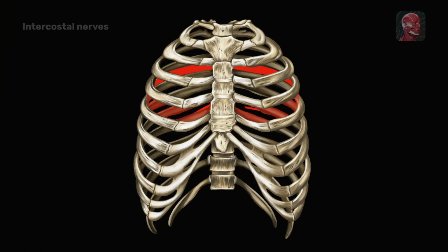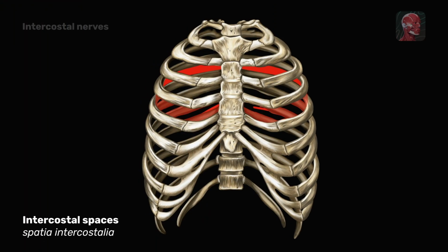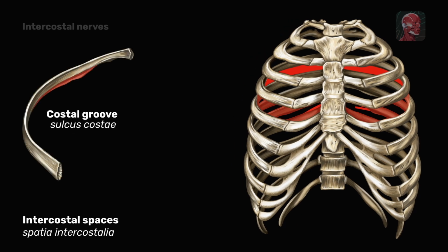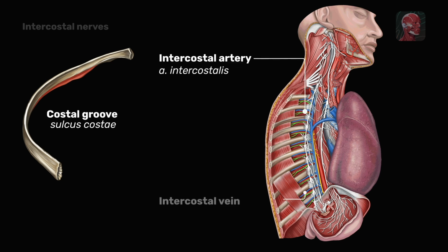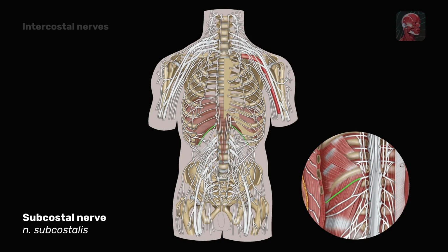Each intercostal nerve courses to the intercostal space, where it passes into the costal groove between the external and internal intercostal muscles, alongside the intercostal artery and vein. This neurovascular bundle lies at the inferior border of the corresponding rib. It is important to remember the order of these structures. The vein is located superiorly, the artery is located in between, and the nerve is located inferiorly. The nerve formed by the T12 segment passes beneath the 12th rib and is called the subcostal nerve.